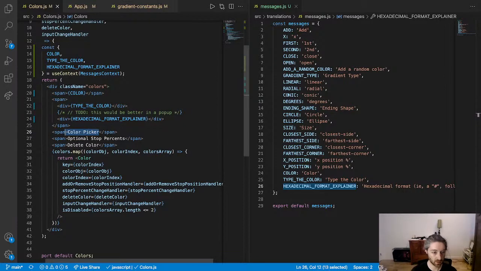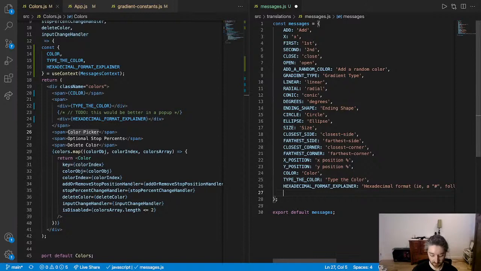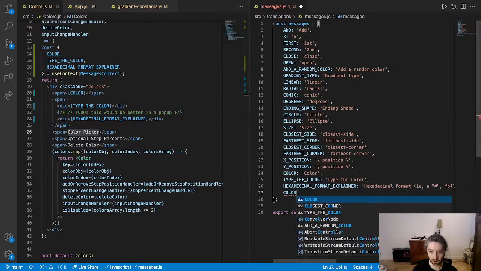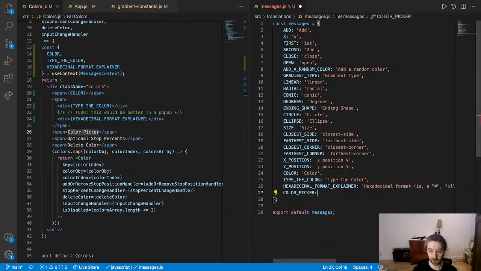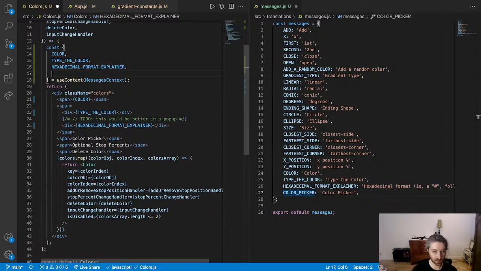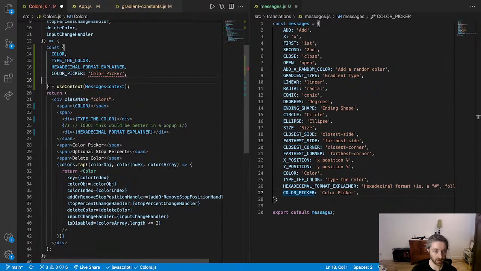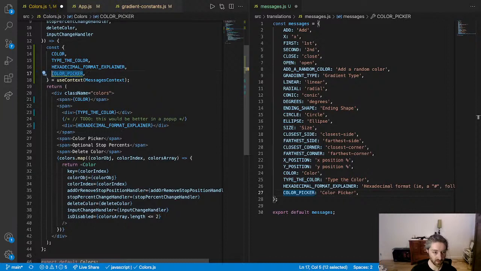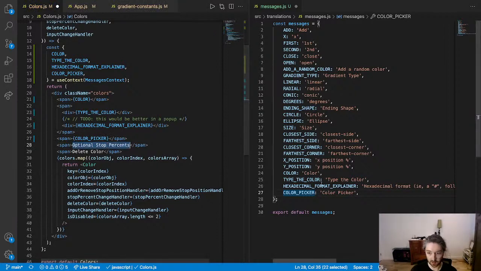Color picker. Okay. Color underscore picker. Color picker, which is like, oops, well, yeah, and then don't need any of that. I need this. Optional stop percents.